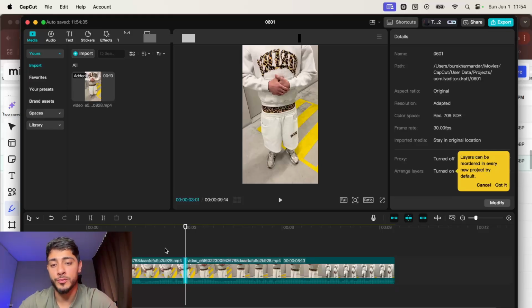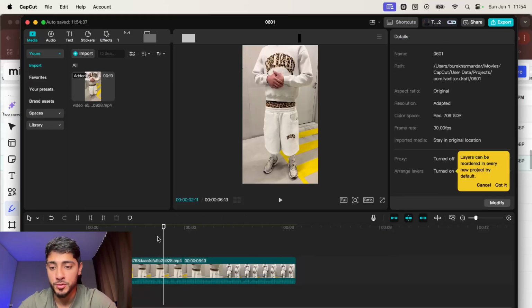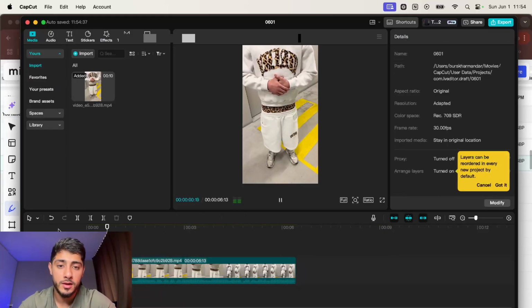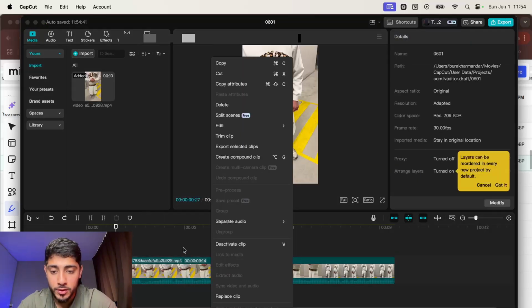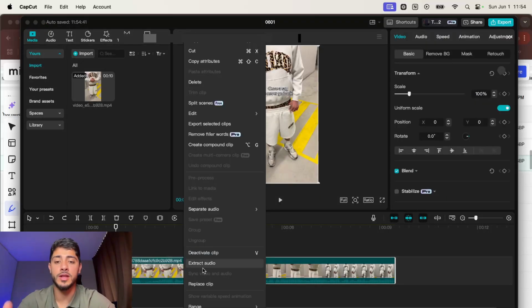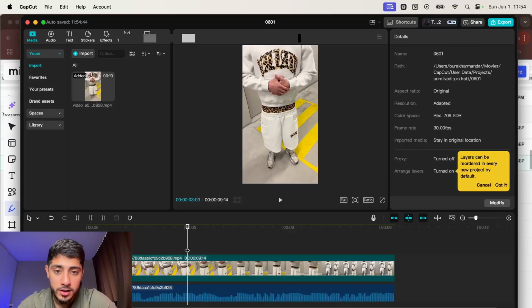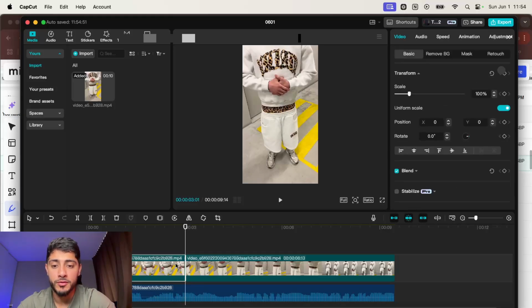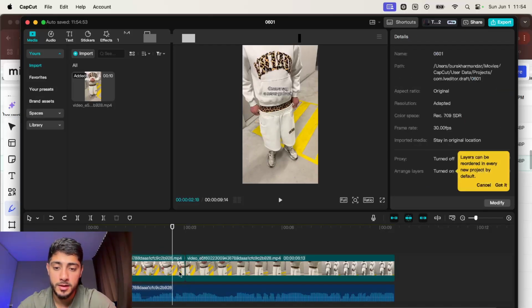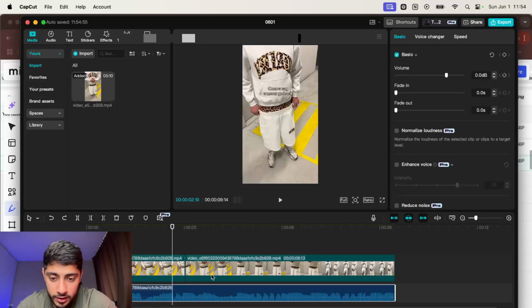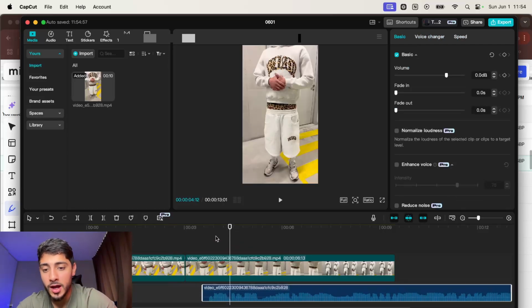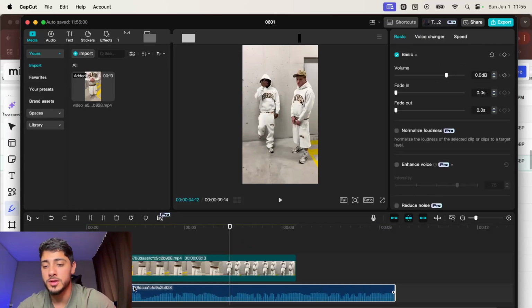So what I'm going to do, first of all, I'm going to delete this first part where it's like, once you sag, you never go back. And then before anything, extract the audio. Then I'm going to come over here and cut that part. Which frame is it? Here. Go frame by frame. Just delete this part. Oh, my bad. Just delete this one. Just come here, move the audio, and then just yank this in the back.